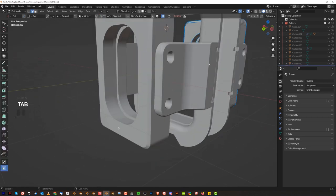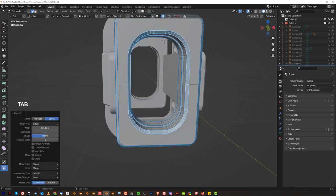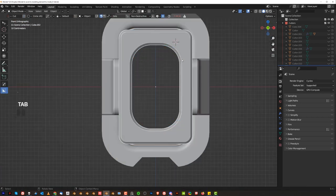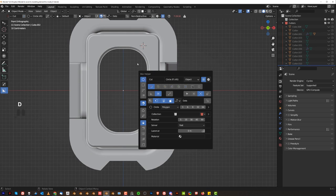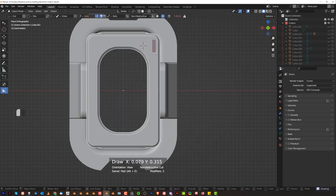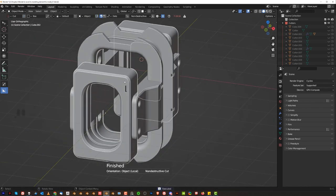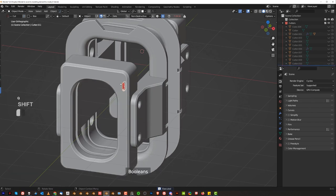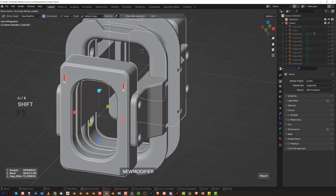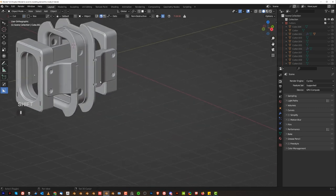Alright, so here we need some chamfer to make it more interesting. And we're gonna run some cuts here as well. So we could run cuts here like this. Hang on. There we go. Let's record that and mirror to both sides, and this should carry over. Perfect.